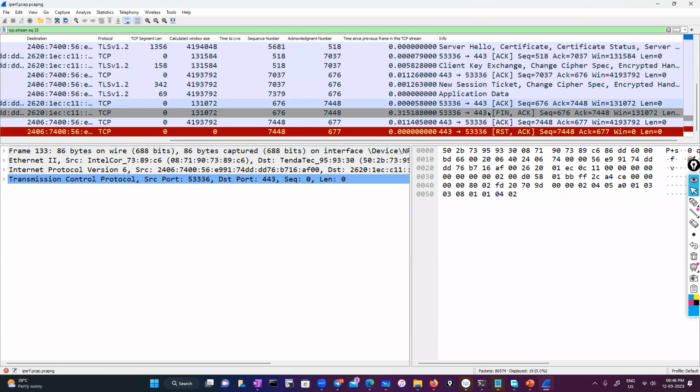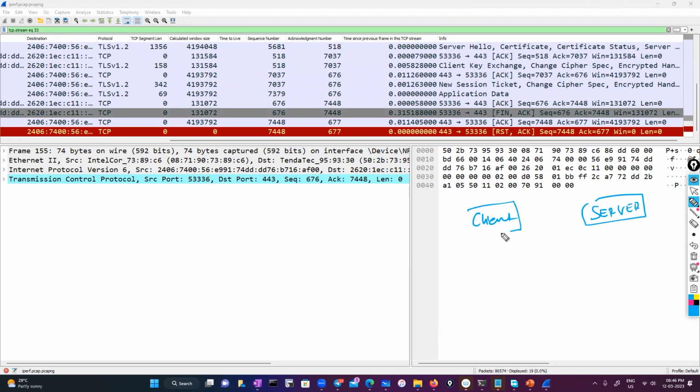If you actually see here, this is the FIN packet where my communication exactly terminated successfully on both ends. So when the FIN packet happens, this is a client and this is a server. When there is a successful connection, it has to send a SYN packet, and for that SYN, it has to send a SYNACK packet, and it will send an acknowledgement for the SYNACK.